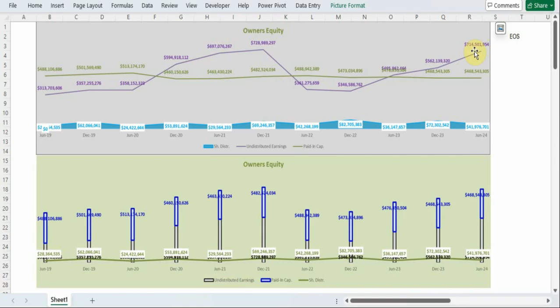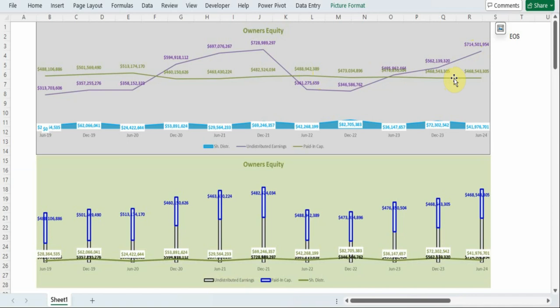Now, the only reason I'm doing the upgrade to the owner's equity chart is specifically because of the advanced charting techniques I'm showing you in this video. And I honestly believe you being armed with this information is going to make the owner's equity chart a much more powerful tool. So just briefly, just to discuss the changes that I made to the owner's equity chart, I stacked paid-in capital on top of undistributed accumulated earnings, and these two numbers combined equal the fund's net asset value. Now here's another beautiful thing about the owner's equity chart in Closed-End Fund Mastery.